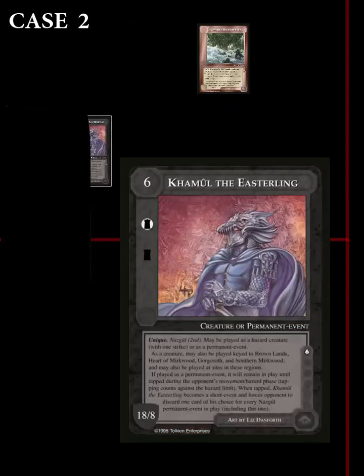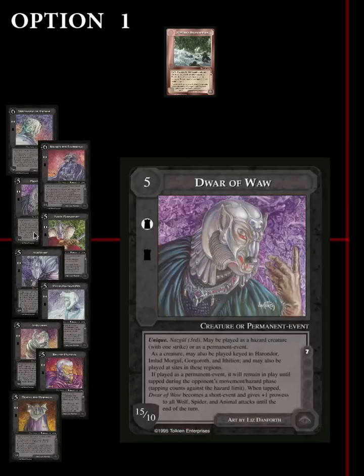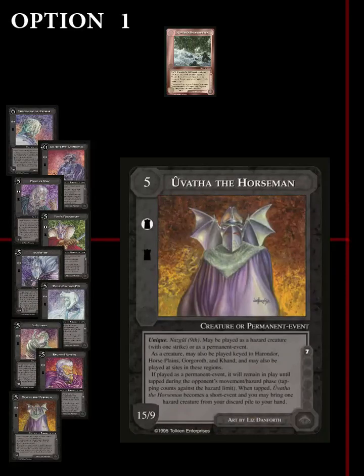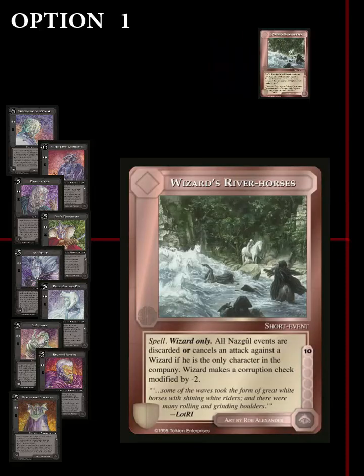So what are the options against Khamûl? Well, there are several. First, play the River Horses outside of the movement hazard phase, or when your opponent has no hazard limit left to declare it to make it a short event. That way, he can't put it in a chain of events at all.